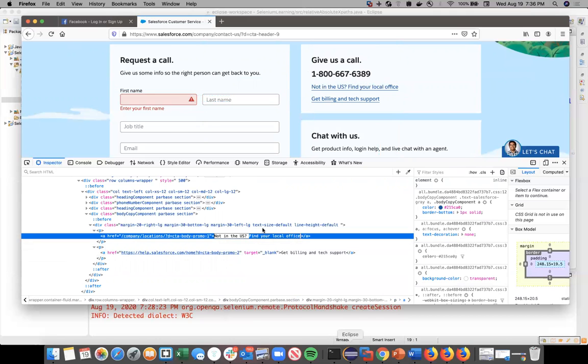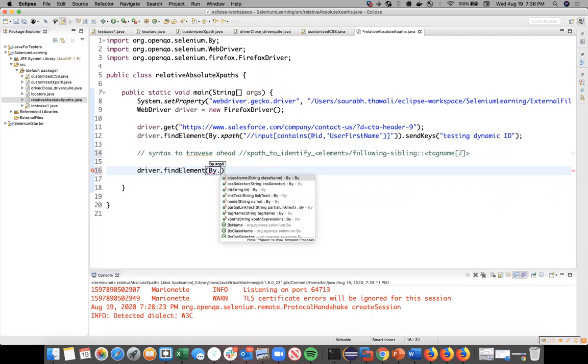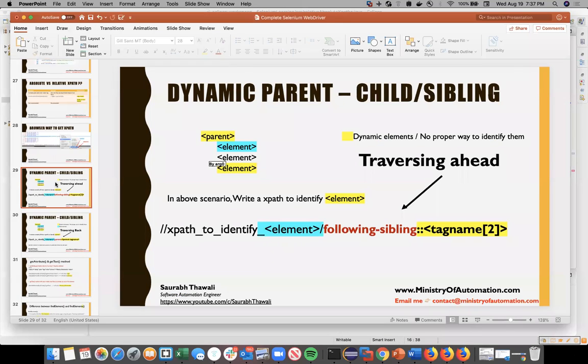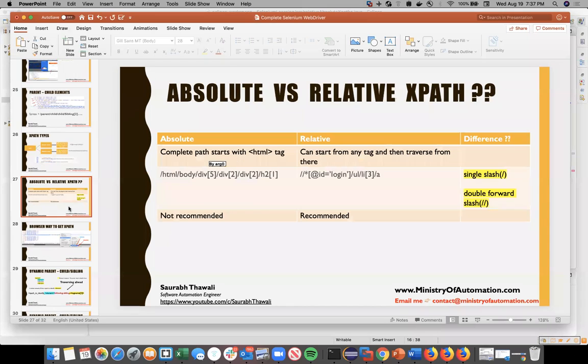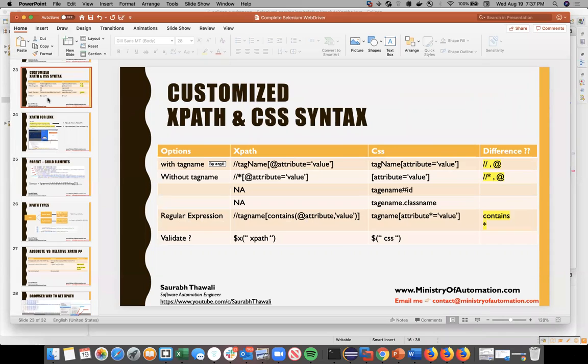Okay, so the first thing we need to do is write driver dot find element by dot. We need to first write the XPath to identify that link. How am I going to do that? Can you tell me? We have various ways with which we can identify a link, right? You can use contents, you can use any of the different techniques which we used. So here, which do you feel we can use?